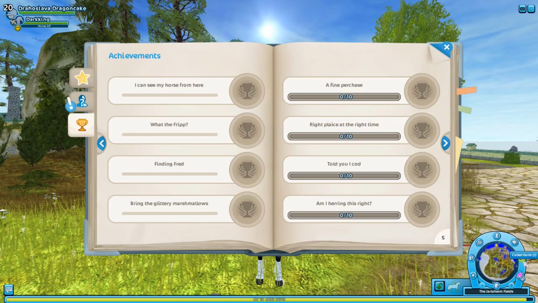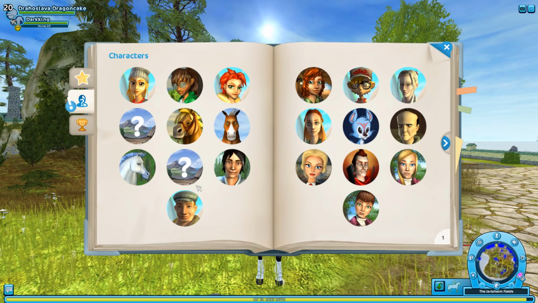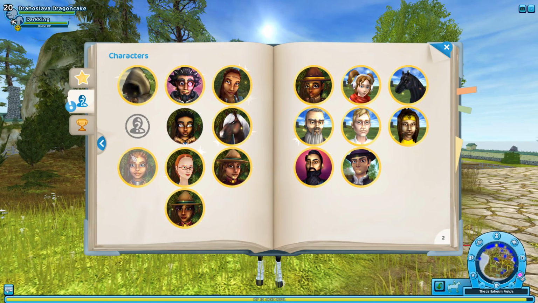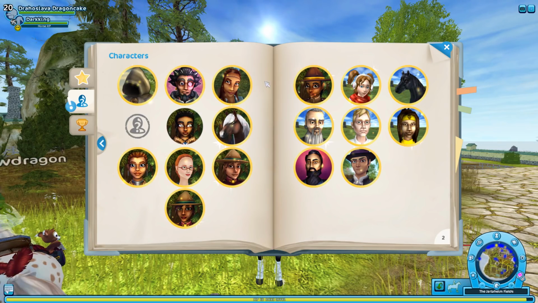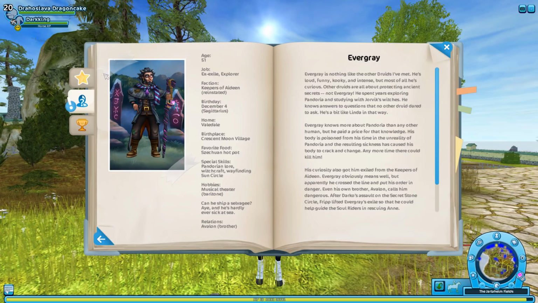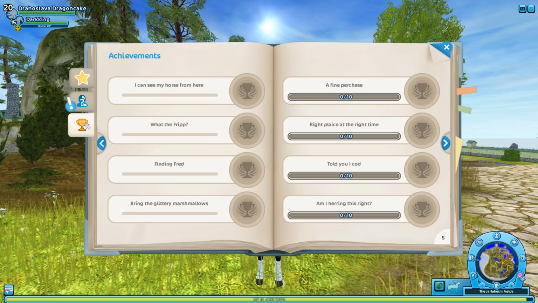So let's check out the collections now. So we've got a bunch of new achievements, and this was the character book. We've had some more characters added to the character book that you can go and have a look at. I seem to be missing a few, not a lot, but just a couple. So those have been added and you can click on them and read a little bit more information about each individual character. Now we're going to have a look at the achievement book because I really like achievements.